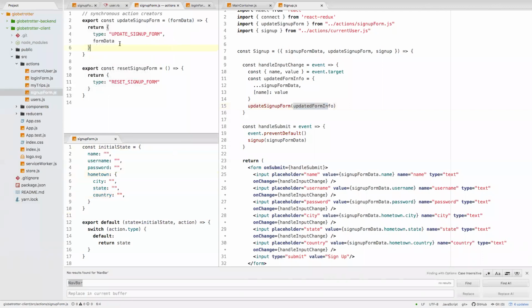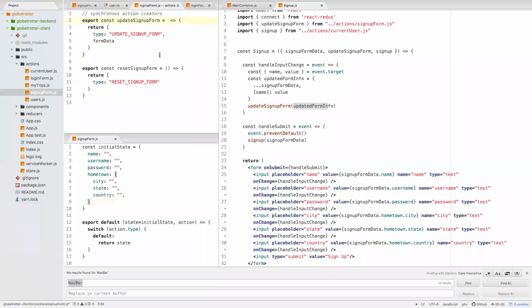And so the way that this is working now, I'm sending that entire object. These parentheses are bothering me. I'm sending that entire object, and that's not really necessary. All I need are basically the name and the value that I'm changing. And see, this could be tough because the question is, this is going to be different whether it's name, username, or password, or whether it's hometown.